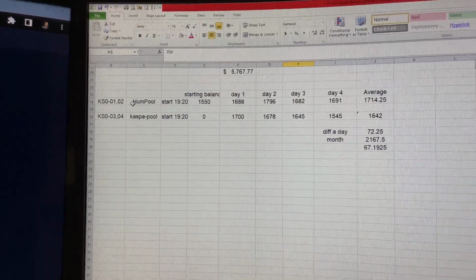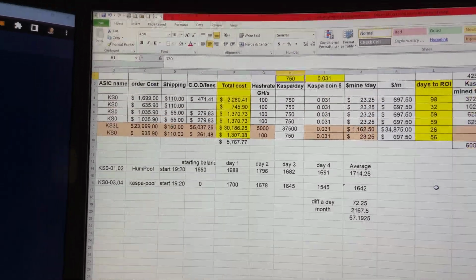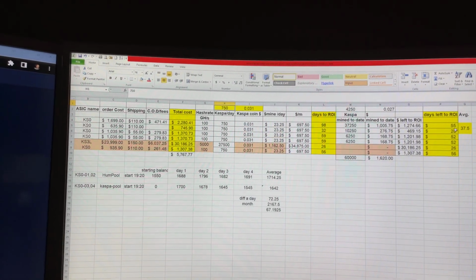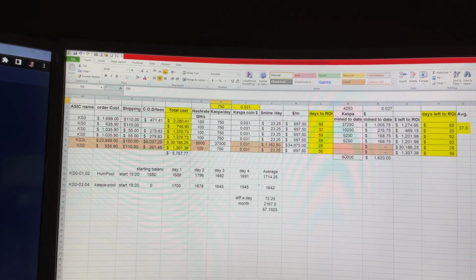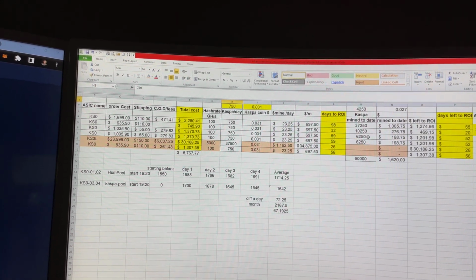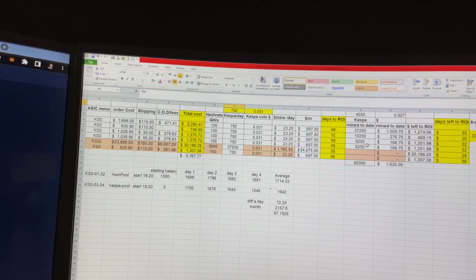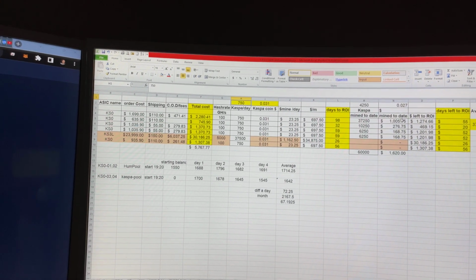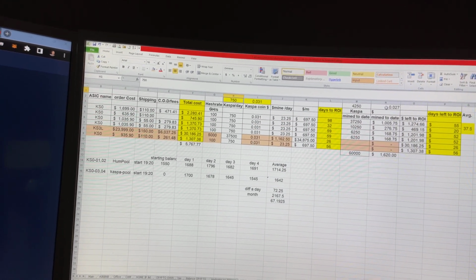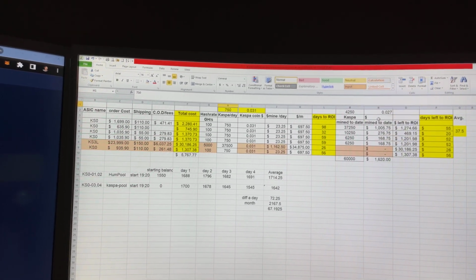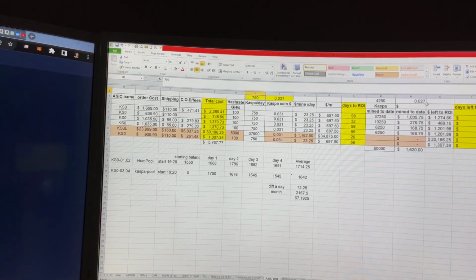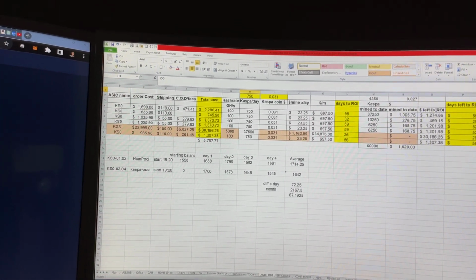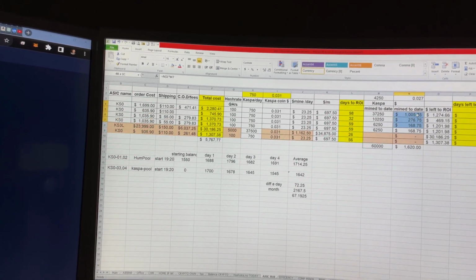So that's where I am for those 2 pools for you guys. Quick update, and then overall my ROI update is looking pretty bad. It looks pretty much where it was. So let's take a look. So far I mined roughly 60,000 Kaspa. I added 4,200 that I mined overall over the last 3 days, or 3.5 days, from the last update we did. So far, on my first miner that I got, I mined roughly $1,000, because I was selling at an average of 27 cents. I started selling at 0.024 and have been selling up to 0.034, which averaged out for me to probably 2.7, 2.8 cents, right? So that's my so far mined.